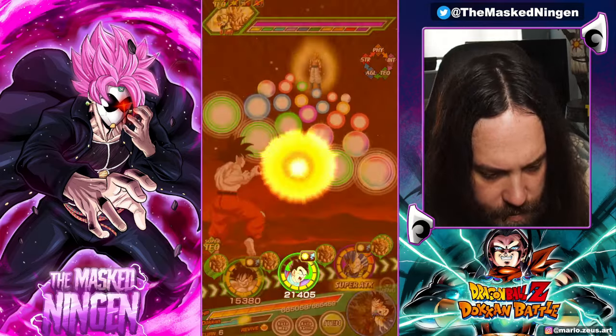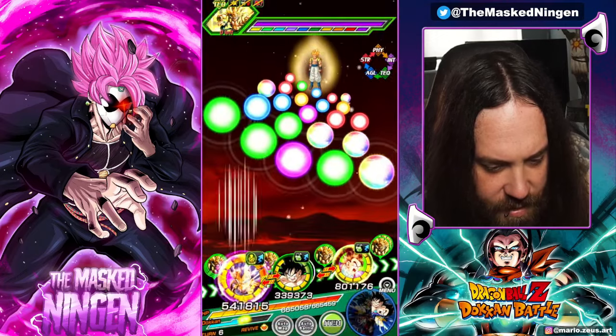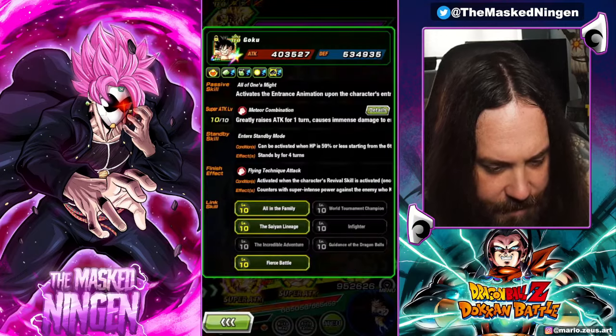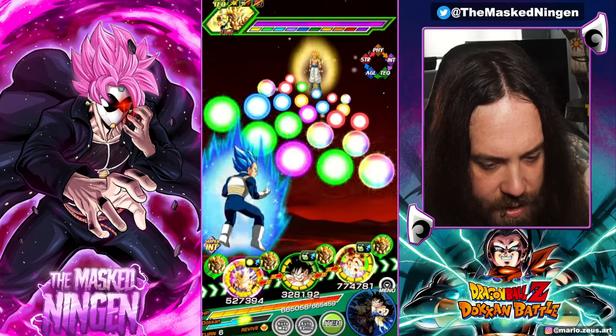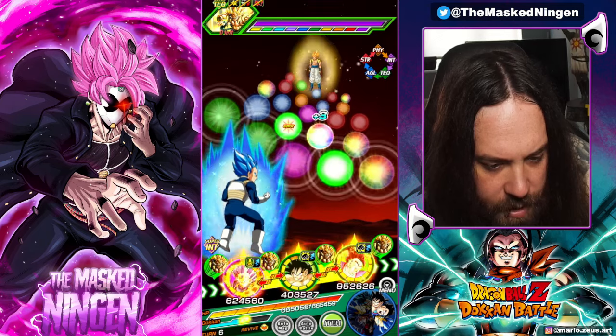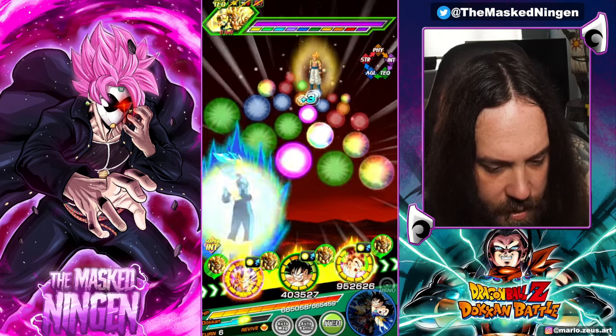Okay, so I'm a little bit worried about Tech Goku, but got all in the family active. He's got 500 odd K defense. No links for Vegeta, but what can you do? I mean, we can get 18 key. We can't get anything higher than that.